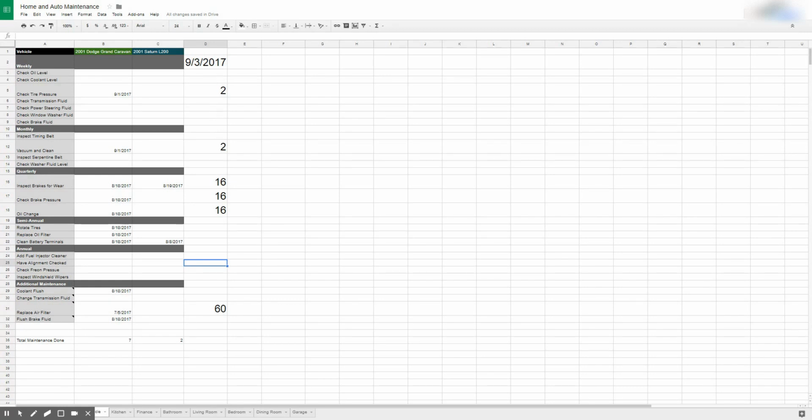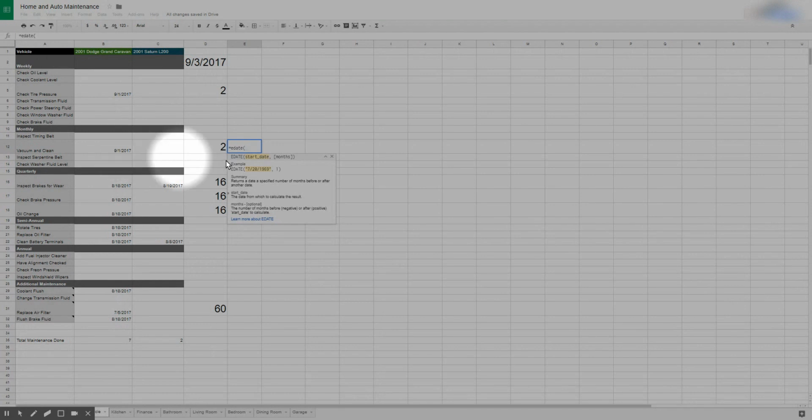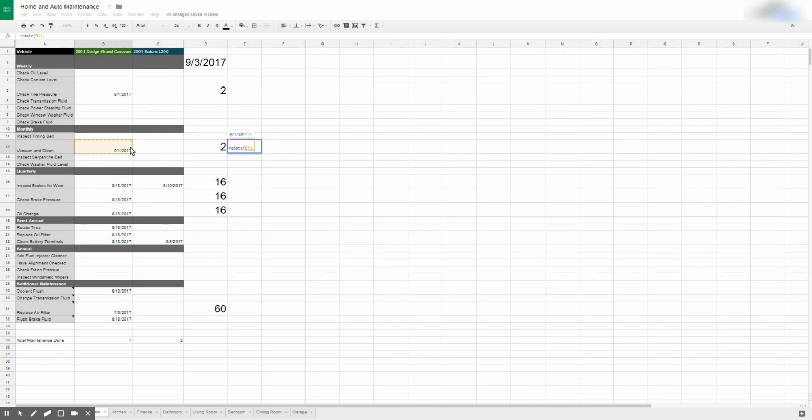Now, another way we could track this really easily, at a glance, is the EDATE function. This isn't ideal for this example, but it is for some of these, like, for example, the monthly ones. Let me make sure my text is large enough. So if I come in here and use the EDATE function, you type equal and type EDATE. This tells me how many months before or after. The best way to explain is to go through this. We'll plug in a start date, which will be our maintenance date, and then we tell it how many months after that we want to measure. So if I say the start date's here and hit comma, and we want to go 1 month because this is a monthly action, it will give me the date that is 1 month out. Boy, I had a tough time explaining that for some reason.